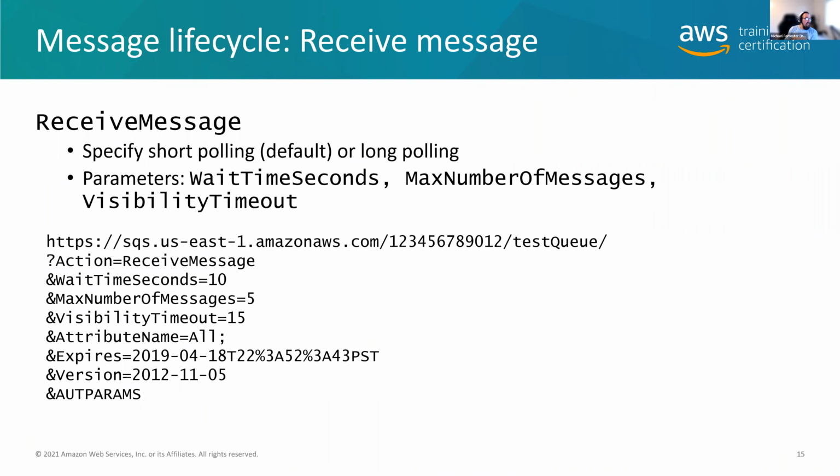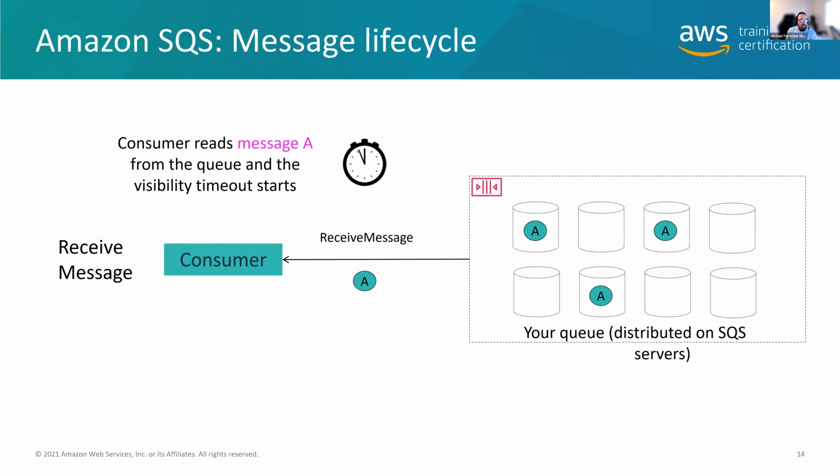So just know that there are also different types of polling that you can use. If we go back to this example, if you do short polling, it'll only talk to a few servers and it'll go really fast. If you do long polling, it's going to talk to all the servers that make up the SQS queue and say, hey, does anybody have a message for me? It's going to talk to everybody in the queue and give you a much more authentic answer, but it's going to take a little bit longer.